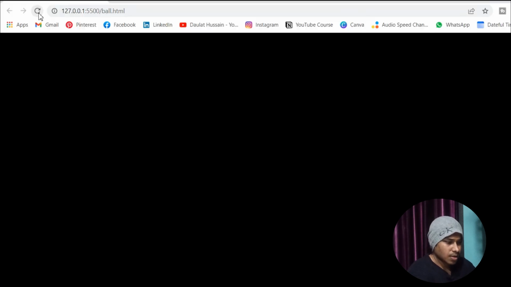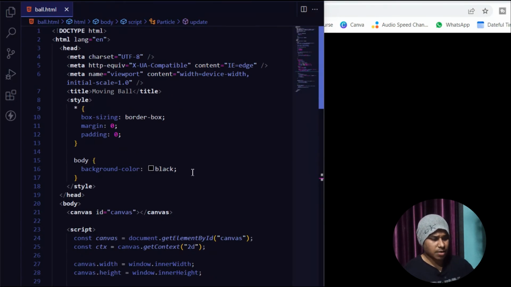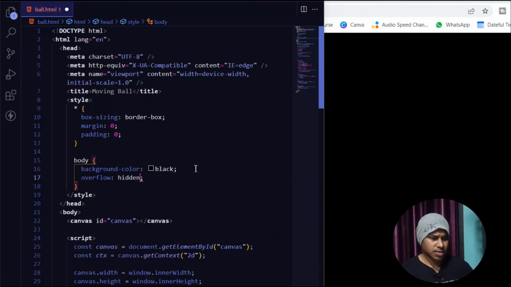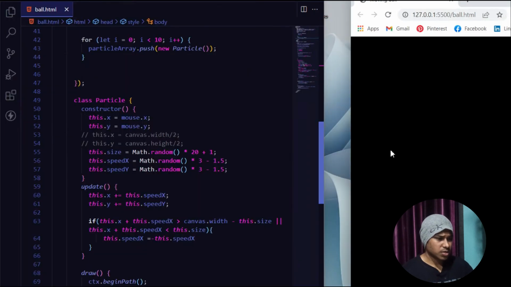Let's open it and refresh it. Here you can see that I'm getting this weird behavior, a scroll bar. So let me quickly get rid of this. Let's come into my CSS tab, and here I will say overflow is going to be hidden from all the sides, and I want to write one more thing. So this is the thing: when I reset this window, as you can see, it disappears.